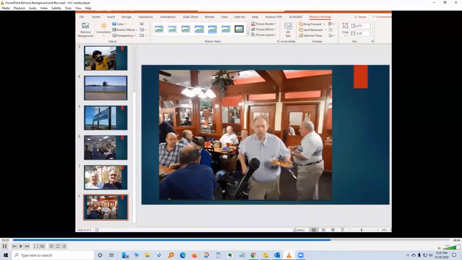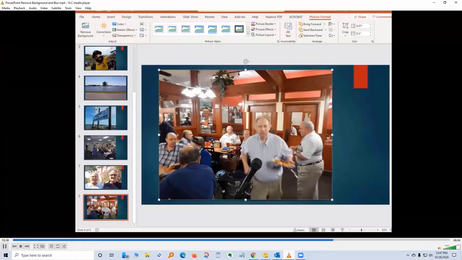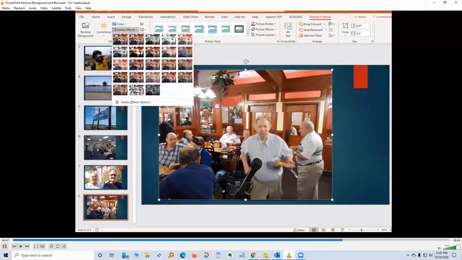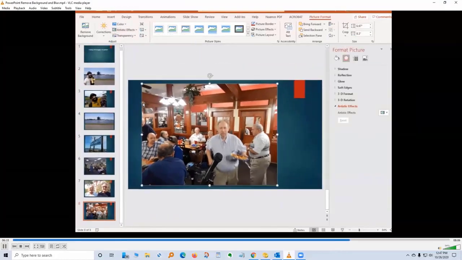It's right here. So now we're going to go to the picture in the back, and instead of remove background this time, we're going to do some artistic effects. I'm going to click that, and one of them is blur. But what I want to do is show the amount of blurring that we're going to do. So we've got artistic effects, and we're going to come here and click on blur.